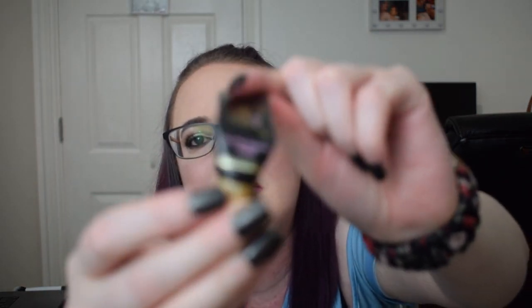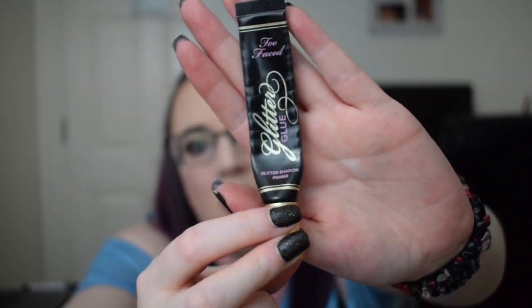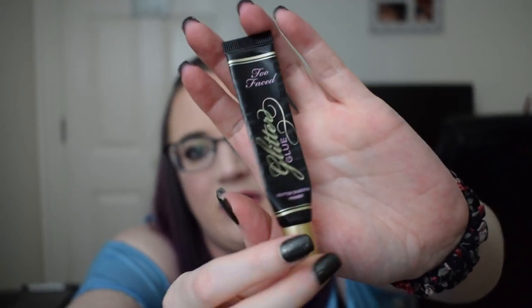The next item was for number 15, which was 'The Princess Bride' — an item you love. For that I picked the Too Faced Glitter Glue eyeshadow primer. There's a teeny bit left — barely anything in there. I figured since this project is year-long, it's okay to have one or two items that will finish up really quickly.